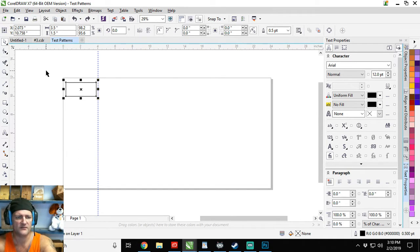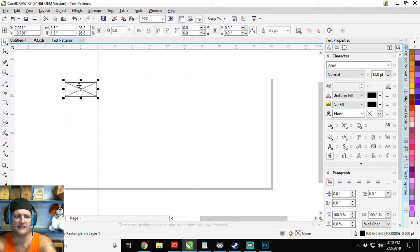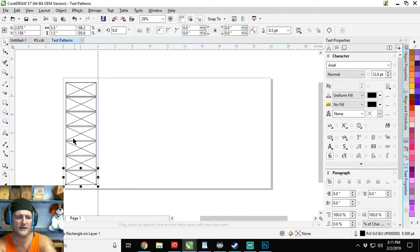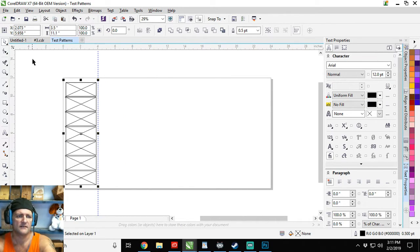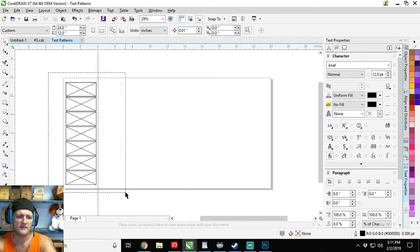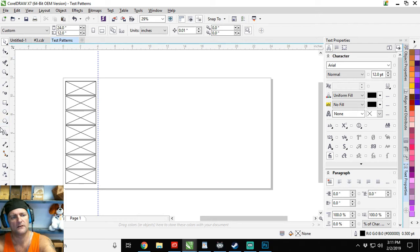We're going to back out by Control Z-ing all the way out. And I actually want to go ahead and create a power clip frame inside here. Then I'm going to Control D, step it down one time, and go ahead and make all of these. That gives us space to make, what is that, 7. All right, we're going to go ahead and change this back to 0.1. So we can make 7 different patterns, and we'll do all 7 really cool patterns right here in this video.